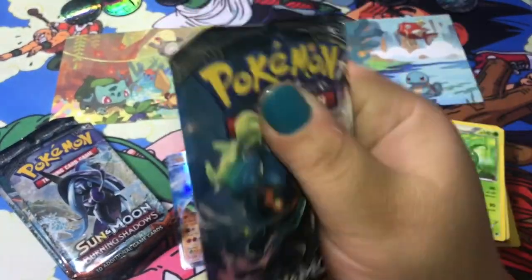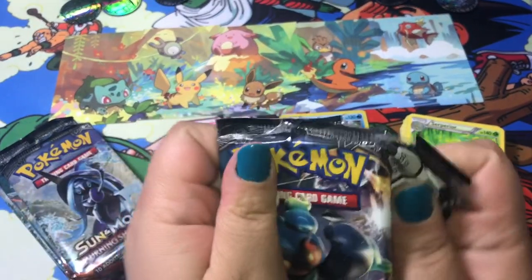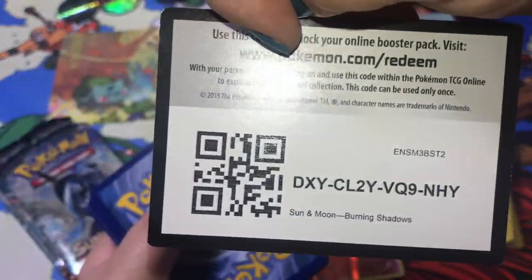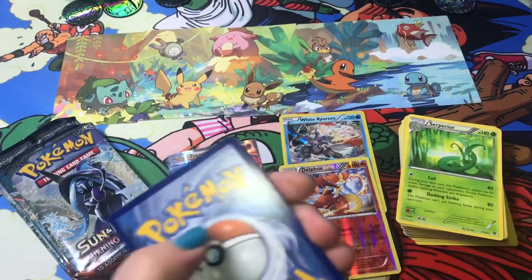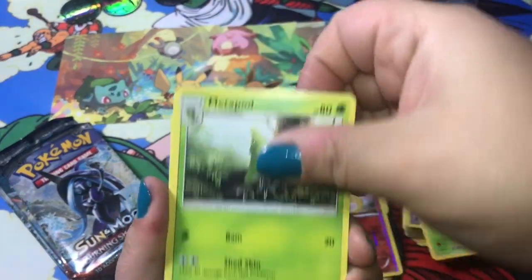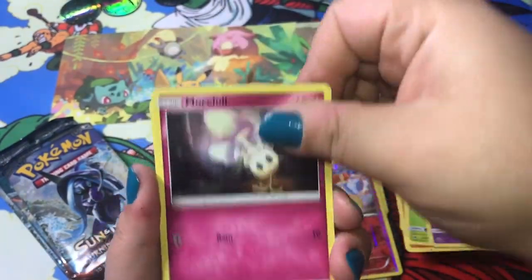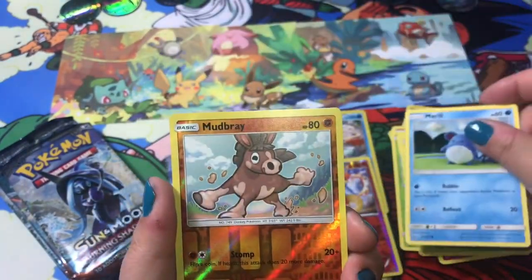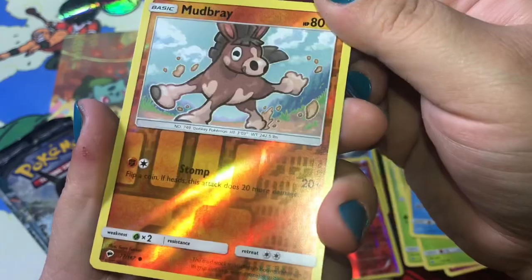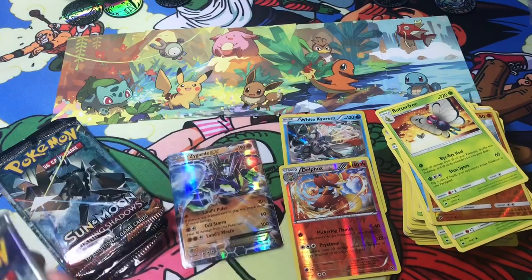All right, five packs to go of Burning Shadows. Okay, let's see what we can get here. Oh, we have a green code. No, you didn't. Darn. 1, 2, 3, 4. We have some Fire Energy, Metapod, Bodybuilding Dumbbells, Rhydon, Oddish, Duskull, Morelull, Caterpie, Meowth! And the Reverse Holo, a Mudbray. And the rare is Butterfree! Sorry, I can't do that.